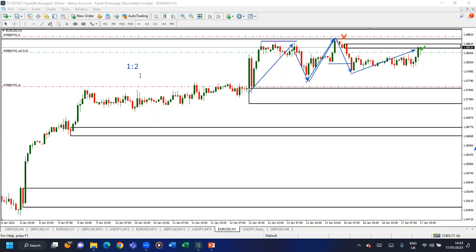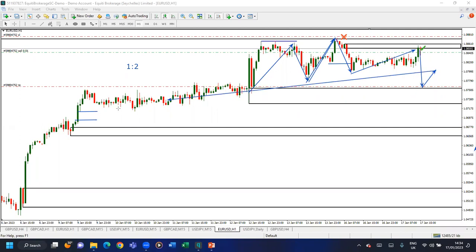1:2, which is not actually a bad one. So this is a valid setup and entry. Valid setup and entry. And look at what is going to happen here. There is a fair value gap here yet unfilled. So look at exactly what I'm expecting to happen with this price setup. I will expect this to happen.